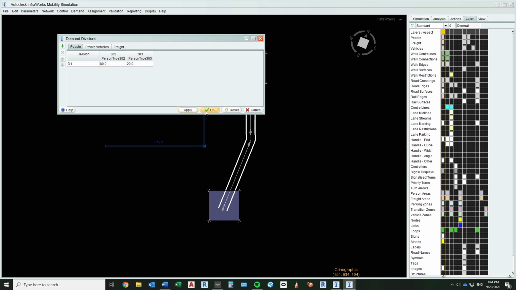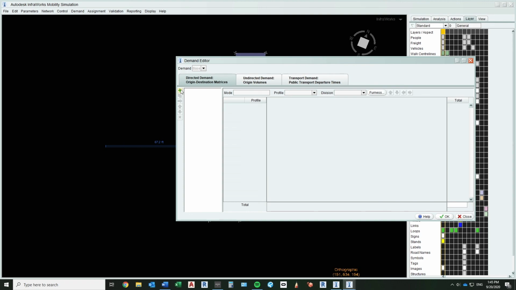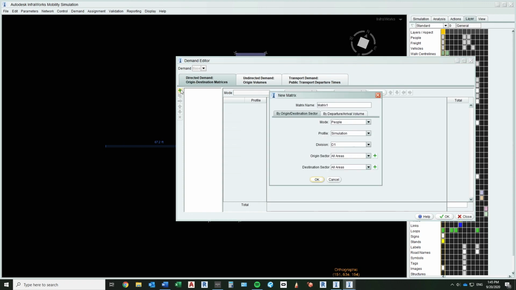Now that our parameters are set up, we are going to set up our demand. This is what will inform the simulation how many people are moving between the origins and destinations. Go to Demand and then Demands. This will open the demand editor. Click on the green plus button to add a new demand matrix. Ensure that Division 1 is selected and hit OK.